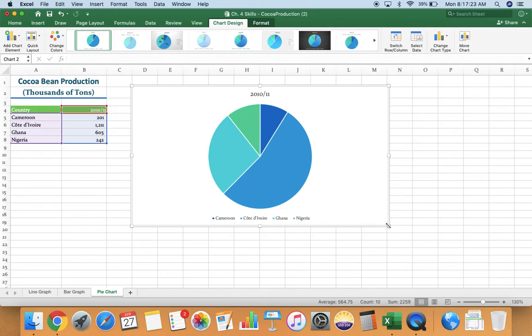So pie charts are really, really good when you just want to show how everything breaks down as a percentage of the whole. And everything's a percentage of the whole. So we see how all of these make up the total for these 4 countries here, right? So again, we just want to do some quick formatting on this and edit it.